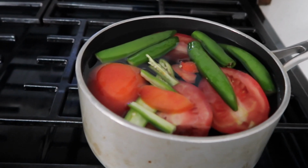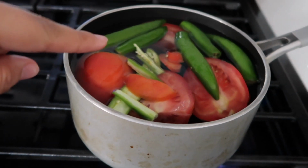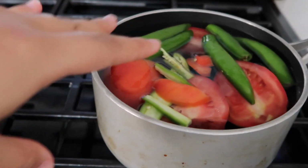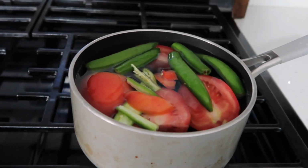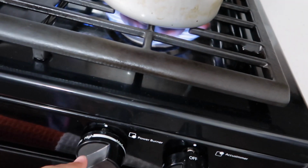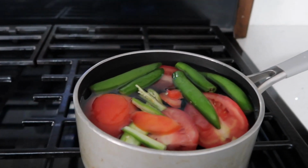To make a salsa, or my chili or whatever, I put tomatoes in there, and then I put some serranos or serranitos. That's what I call them. I don't know what you guys call them. I boil it together so it can get soft before I blend it in the blender. I just put it up high because I want to boil it faster. Kind of sucks that I just cleaned my kitchen and then I have to dirty it again.